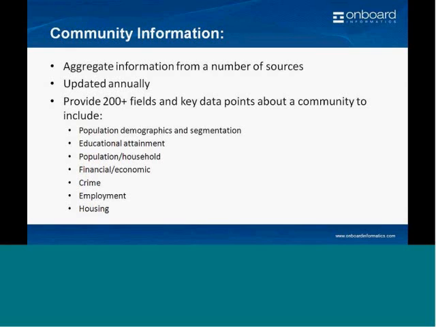If you think about census data, I want you to think about the type of data that's included in a census. We provide over 200 fields and data points about a community. The census is one product that we use, but we use a number of regional, local, and national products available to us to create something that's hyper-local and hyper-accurate, and we update that on an annual basis. So you'll never be stuck with, you're 6 years into the census and you're getting 6-year-old data. We update the entire component. All 200 fields are updated every single year.